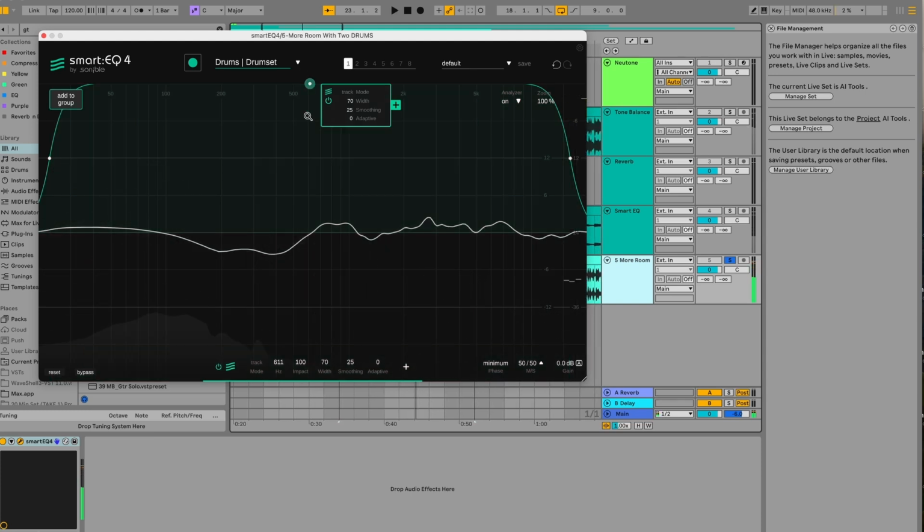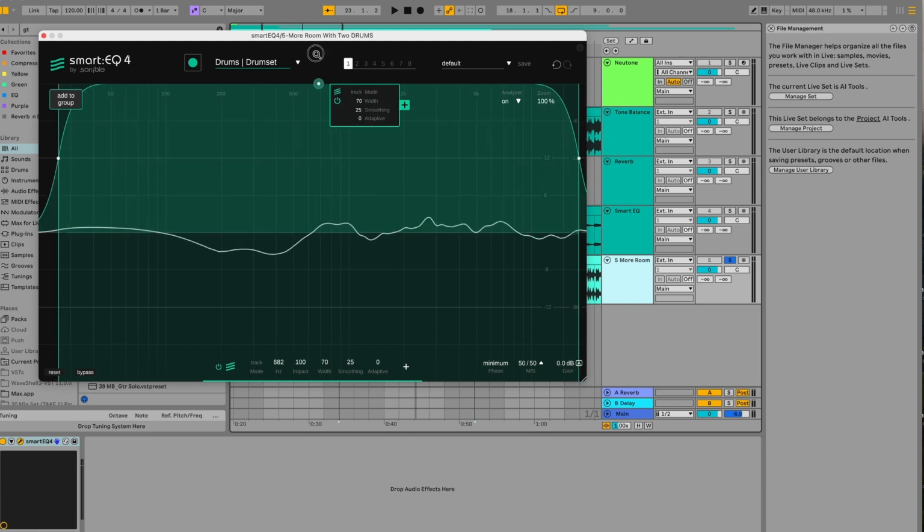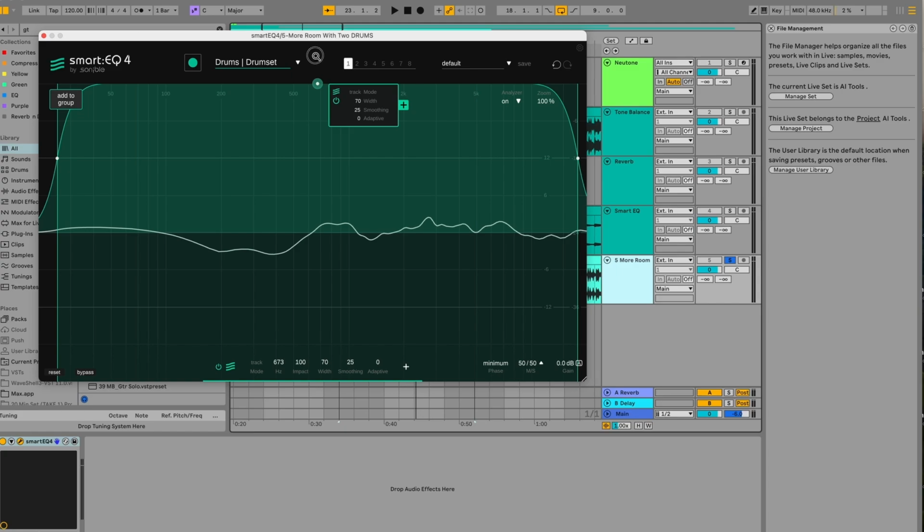The character of the hi-hat changes a lot. There's a big shift in the upper mid-range of the hi-hat. So it's bright, yeah. It gets a little more detailed, and on the early phase of you going up with this thing, you hear a shift happen where there's like a carving out of something.